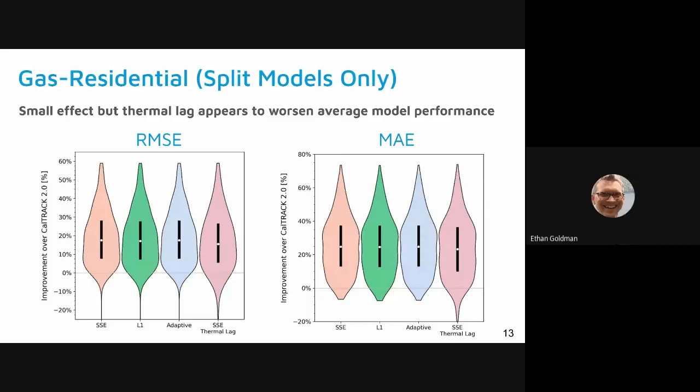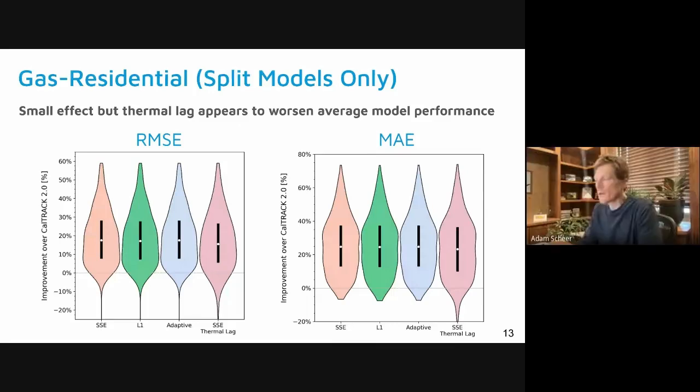So yeah, that's a great idea. The other suggestion that I would have is, the distributions are the same, but it doesn't necessarily mean that the same exact meters are having the same change under each case. So it'd be really interesting to see a pairwise comparison between all the models and answer the question of whether all of these new models are coming up with exactly the same predictions and Caltrack is 5%, 10%, 20% off on the exact same ones, or whether there's not a lot of correlation and it just happens that there's about the same number that are off by 20% in each one, which would be surprising, but maybe that's just the shape of the universe and I can get used to it.